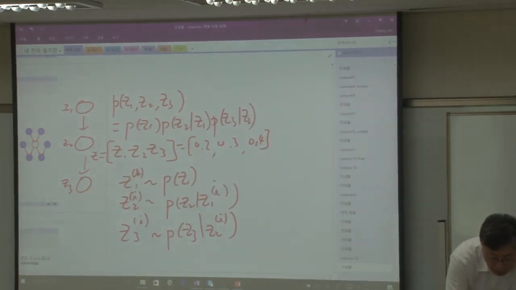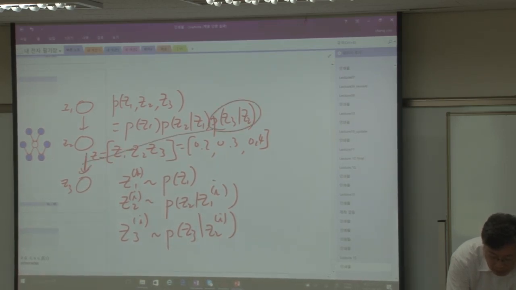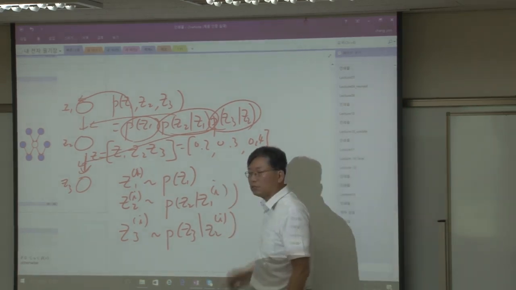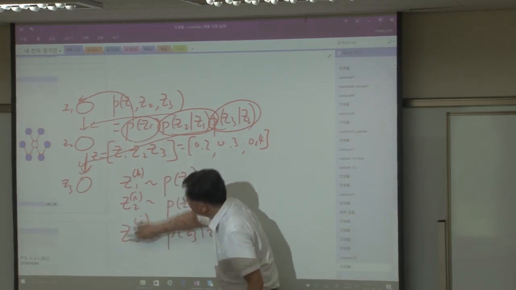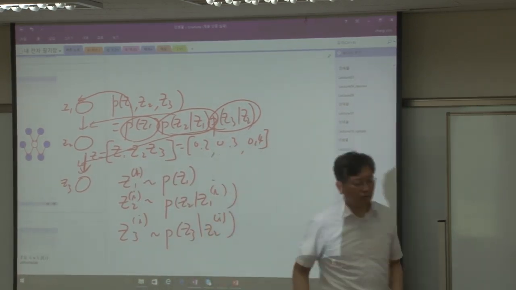Then I hope everyone remembers this. What does this link represent? Right, this link is represented by that. That is represented by that. And that is represented by that, right? See, one after the other, just sample. Very easy. So this represents the ith sample. Okay? And you do this for many iterations.